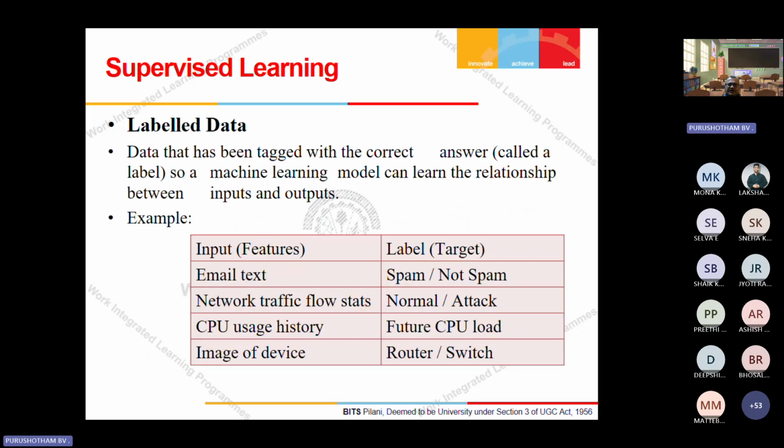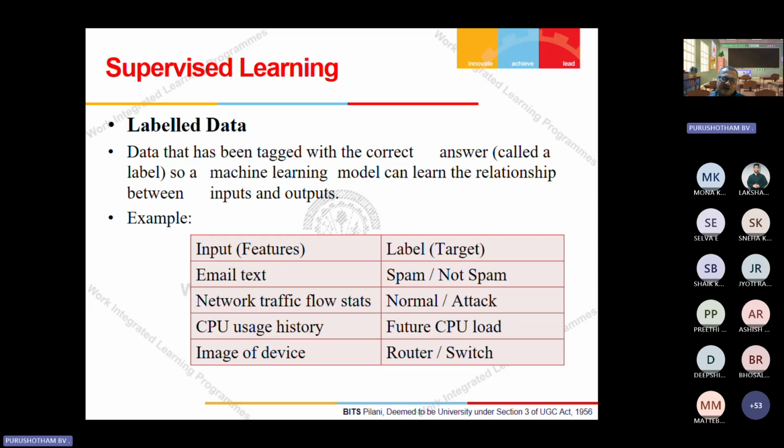So what is labeled data then? The data set that has been tagged with the correct answers is called a label. So a machine learning model can learn the relationship between the input and output. Input features, and the label targets, for example email text: spam, not spam. How do you categorize? Yes, there are spam mails and non-spam mails, right?